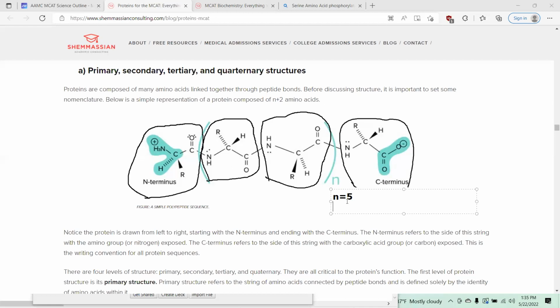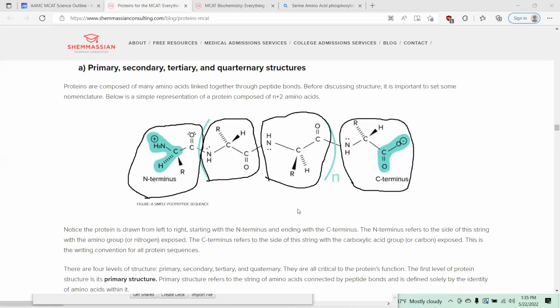How many amino acids would there be in the entire chain? Considering the beginning and the end. 12, exactly. So the whole thing is N plus 2 because it counts the N terminus and the C terminus. And the N usually could be 1, it could be 2, it could be 3, but in any way, that's just a math thing that you can solve. Any questions about that, about this polypeptide chain?